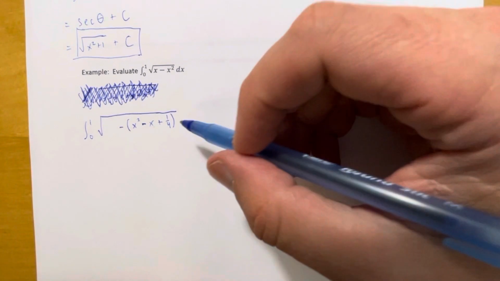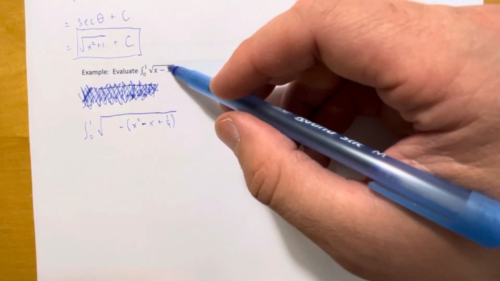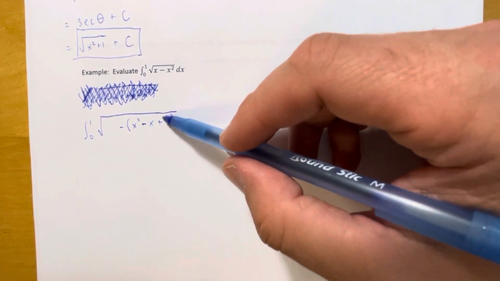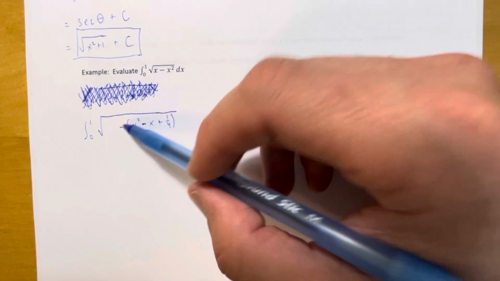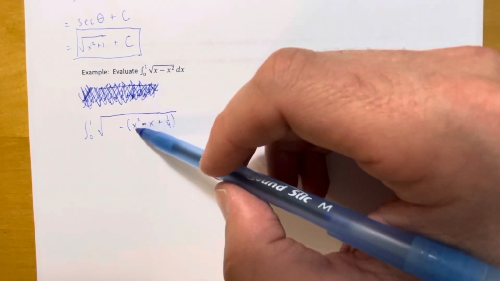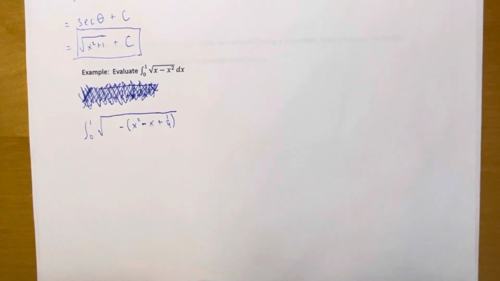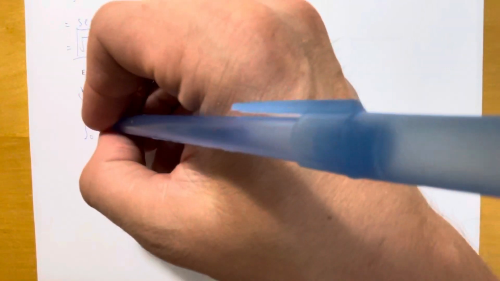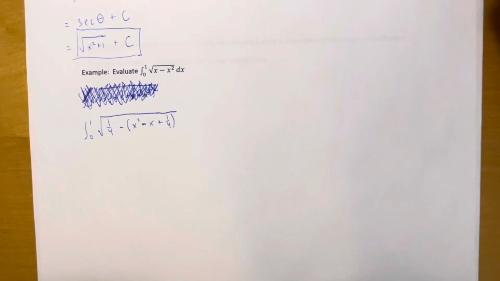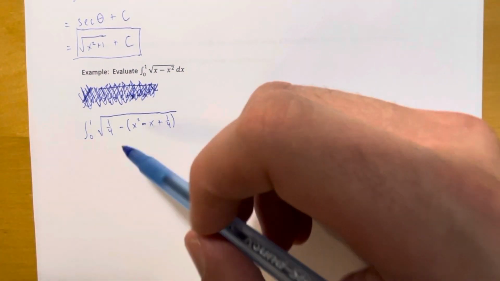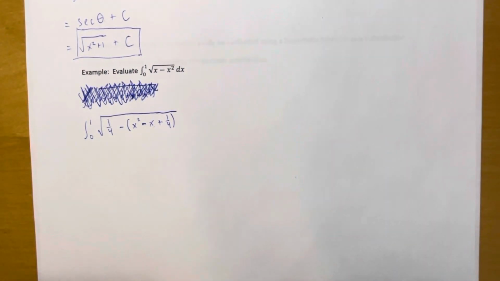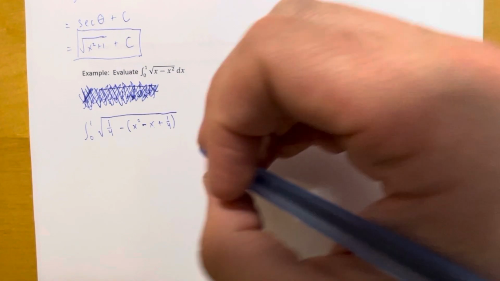The problem though is that I just added something new that wasn't there before. This 1/4 does not belong, right? In fact, it's not actually even a 1/4. Technically, it's a negative 1/4, because if I take this negative and distribute it back in here, I'd have a negative 1/4 right there. So I have to compensate by the negative 1/4 that I've just added into my radicand here by adding a positive 1/4 to compensate. And you should notice, if I were to distribute that negative in, I'd have a 1/4 and a negative 1/4. They would cancel out and take me back to what I had in the first place. So this is equivalent to this.